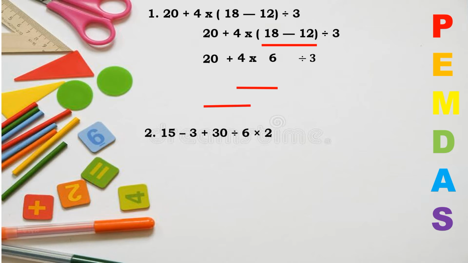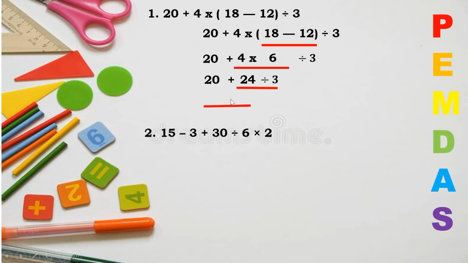Ayan. So, since here is the answer, wala ng parenthesis, ano ang susunod? Ang susunod daw ay multiplication and division from left to right. Since we have here multiplication and division at nauna si multiplication, so si multiplication muna ang isusunod natin. Yung plus, mamaya na yan. So, bring down 20 plus, so 4 times 6 is 24. Then, ibaba si divided by 3.